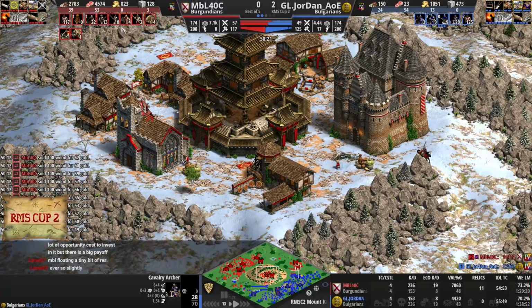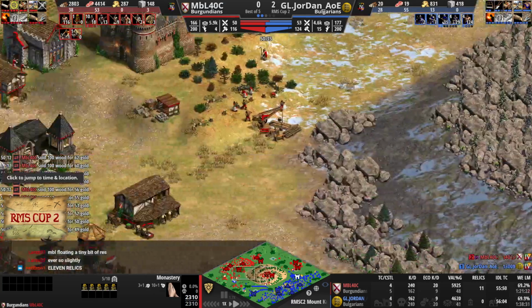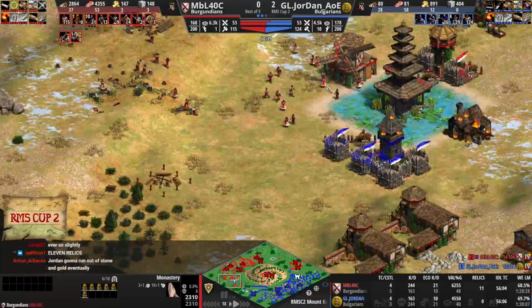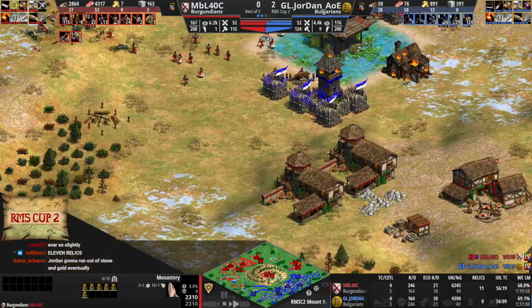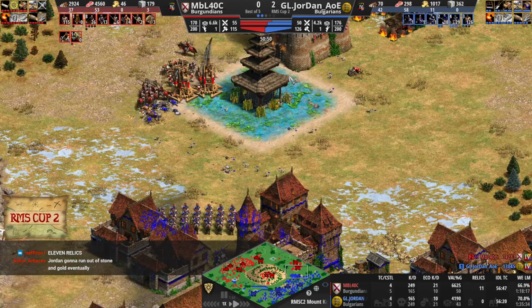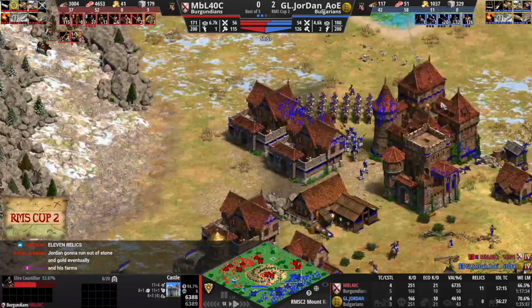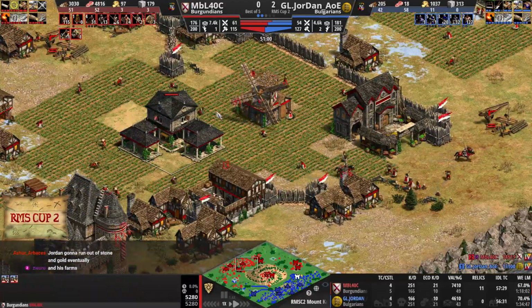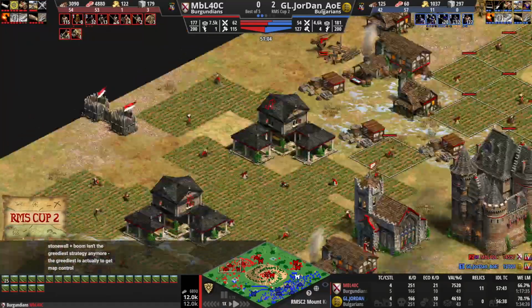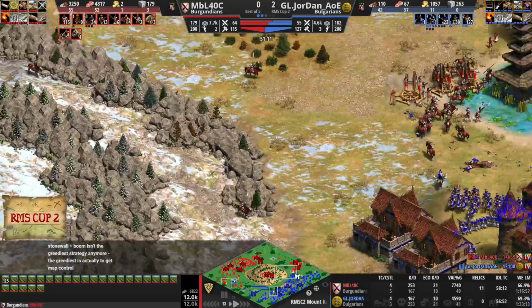Tiny bit of res. Like, look at his gold income, guys. He has 0 bills on gold. Literally no gold income other than his 11 relics. And it's like, Jordan's just not even trying to contest the middle. And his farms. Oh, yeah, that's true. His farms are worth like another relic and a half. Yeah, exactly.